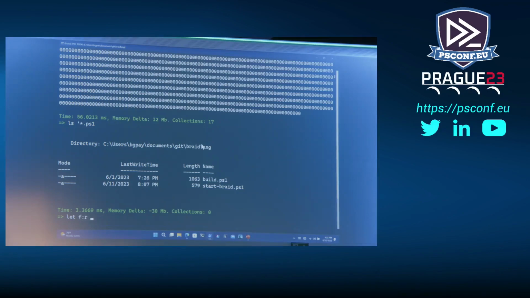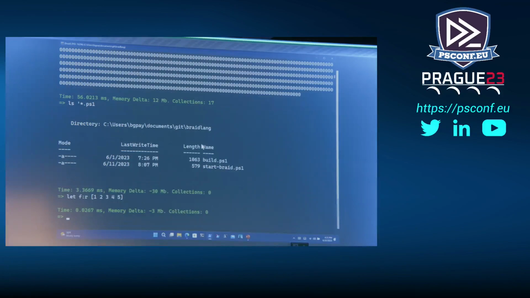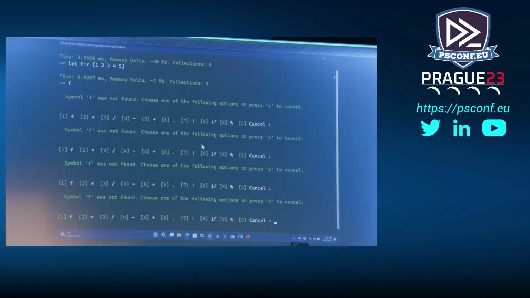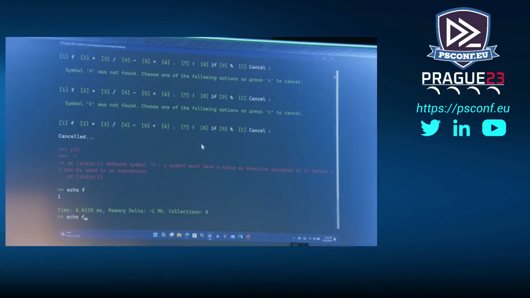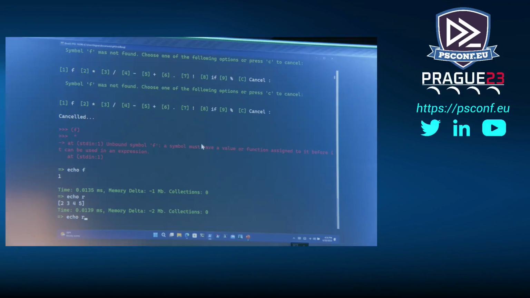So I have a compound symbol with two components, F and R. Now if I look at F, it's 1, and R is the remainder. So I got the first item and the remainder.